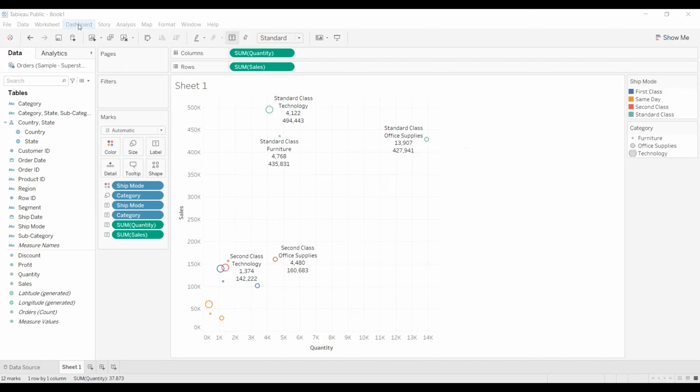But to save it is a challenge because the one we are using is Tableau Public, and to be able to save, you need to get the license, probably for the desktop or something. So you need to pay.